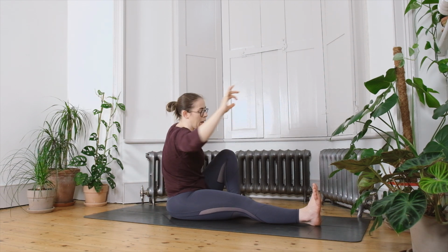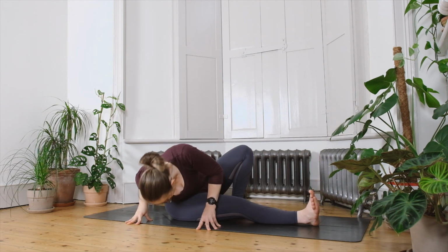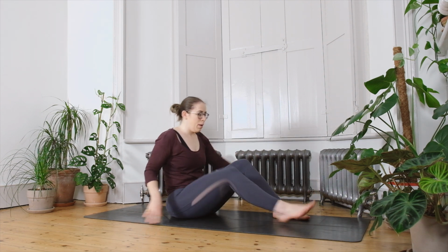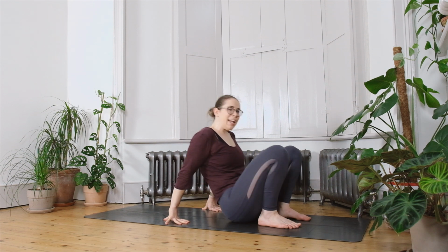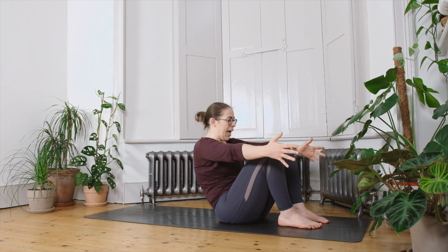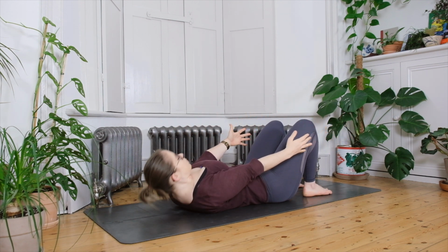Unravel your top arm, plant the hands over, past the left hip as you exhale to bow down and derotate. Inhale to come back up, plant both feet at the front, slide your sitting bones down, and from there, gently as you exhale, rounding the spine to come all the way onto the back body.